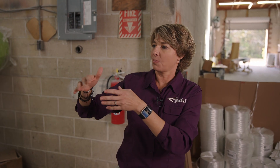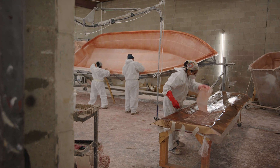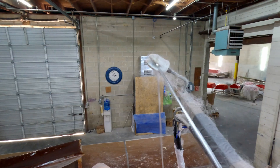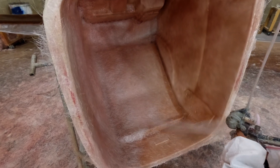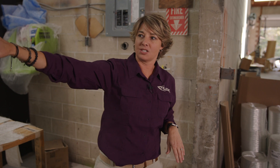We take the mold — the mold is like a cake pan, it's in reverse. We wax it up, we spray the colors, so if you've got a white hull we spray it white, seafoam, whatever — the color is laid down first. After that cures, we use a chopper gun with strings of glass, resin, and catalyst mix, and we spray the part and hand lay all of that and roll it out. We also have our stringer system that's a separate mold, and we mold it into the hull as well.